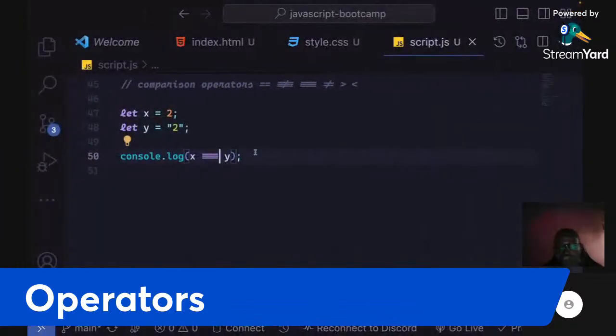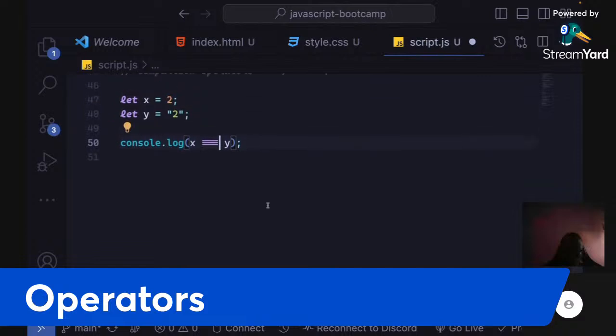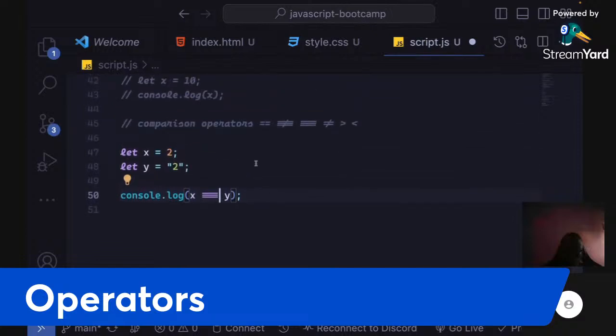Because the first one just tells us whether the values are equal, whereas this one tells us whether both the values and the data types are equal. I think we've looked at most of them.